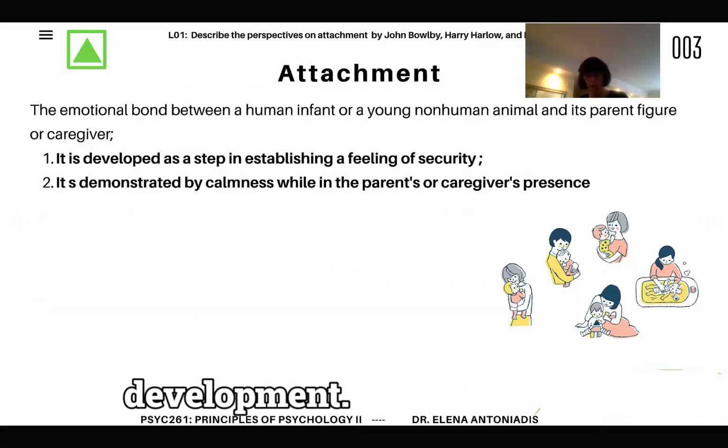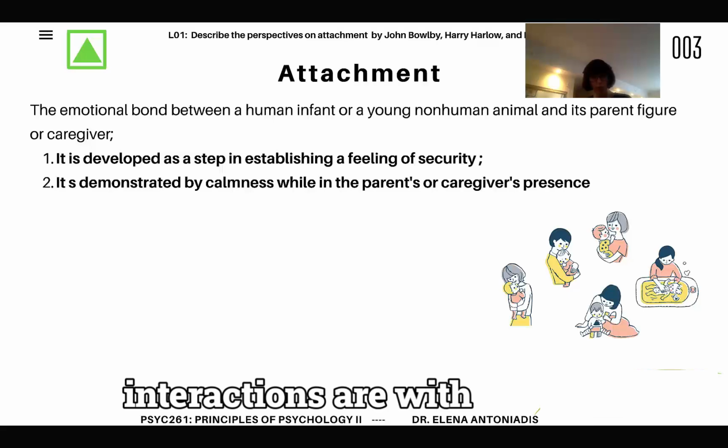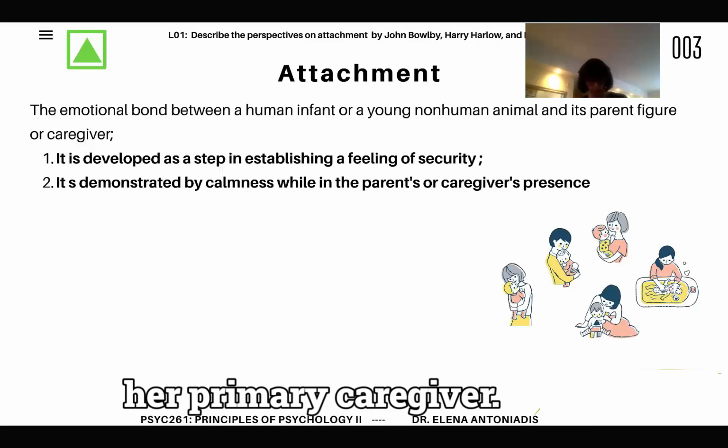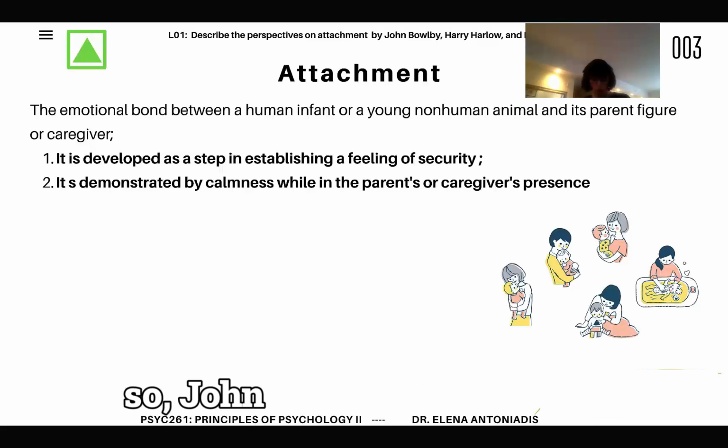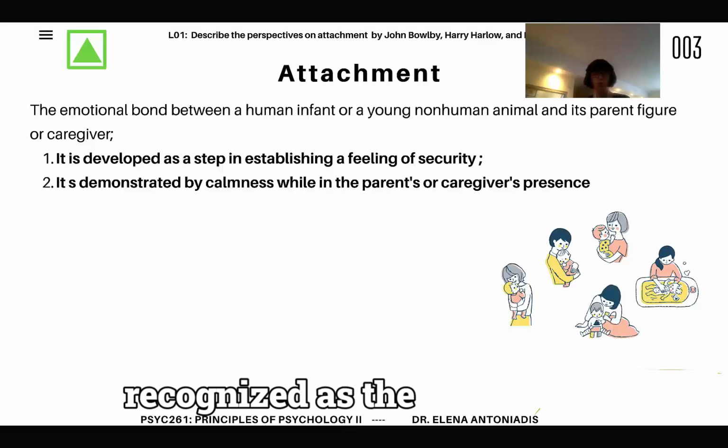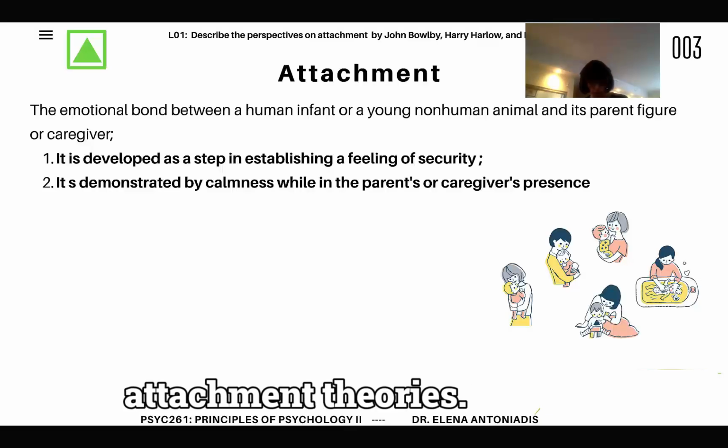We've looked at physical development, we've looked at motor development, and now we're going to look at early life emotional development. And so early life emotional development is influenced by the infant's social interactions. Arguably, the infant's first social interactions are with his or her primary caregiver. And so John Bowlby is recognized as the first attachment theorist.